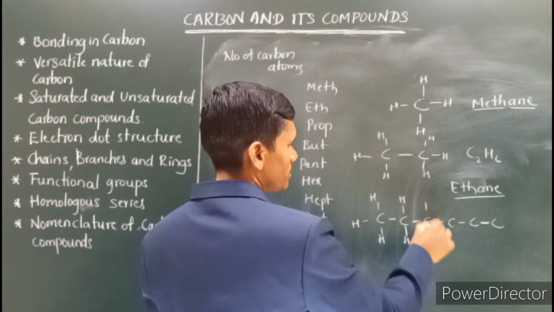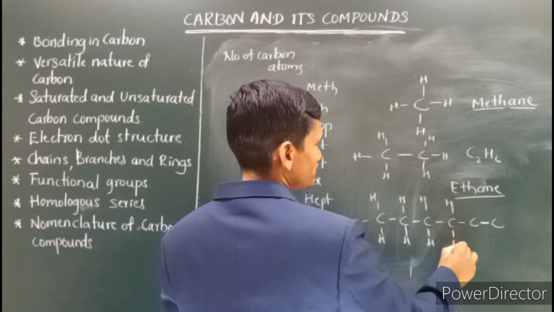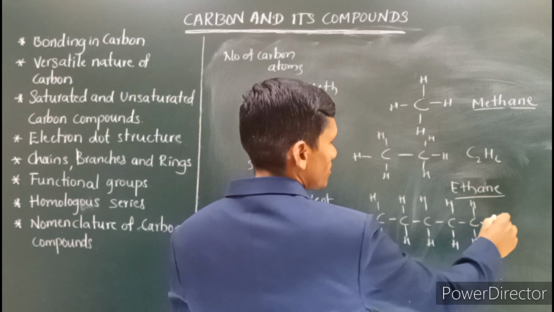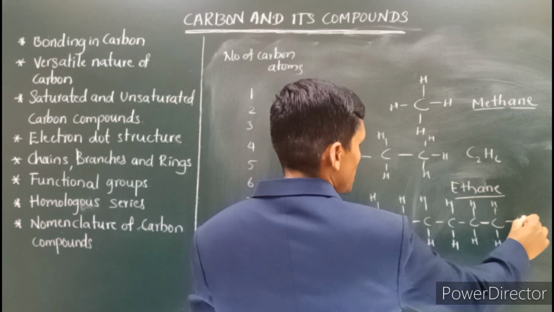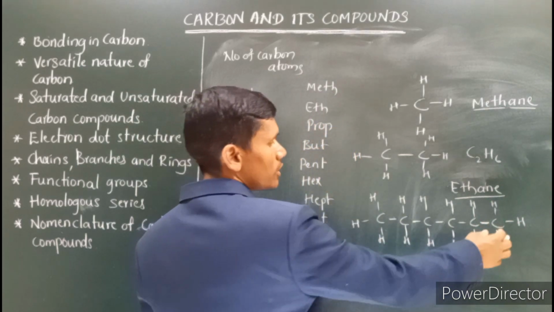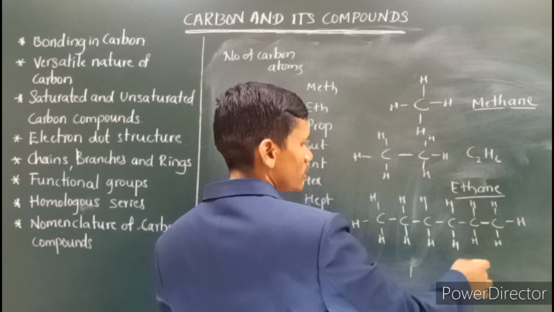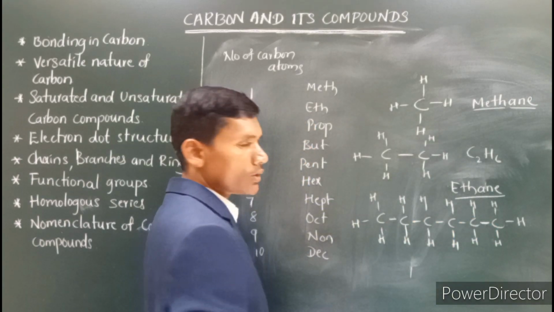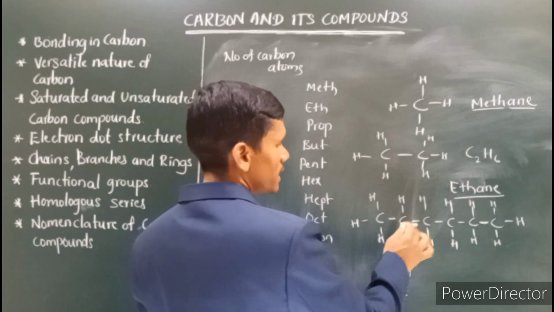Now for this also same. For this also same. Now in this last one, 3, because here one extra if it is given, then it becomes 4. For these carbon atoms 1, 2, 3, 4. For any carbon atom you check, there will be 4 bonds. So this is hexane.